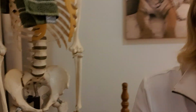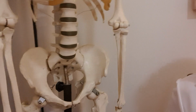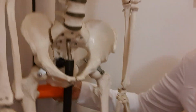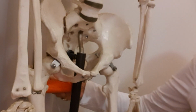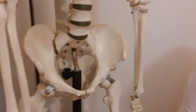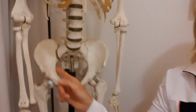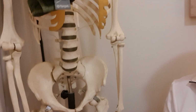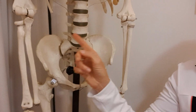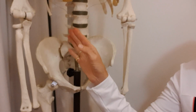So if we look at my mate Bruce, who you all know, hello Bruce, come down here and think about his pelvis. If I've got a bag or a purse and I'm putting it underneath one side of the hip, can you see that it's going to elevate that? Which then makes this part of the hip joint come higher than it ought to, and then we get a scoliotic curve through the spine here.